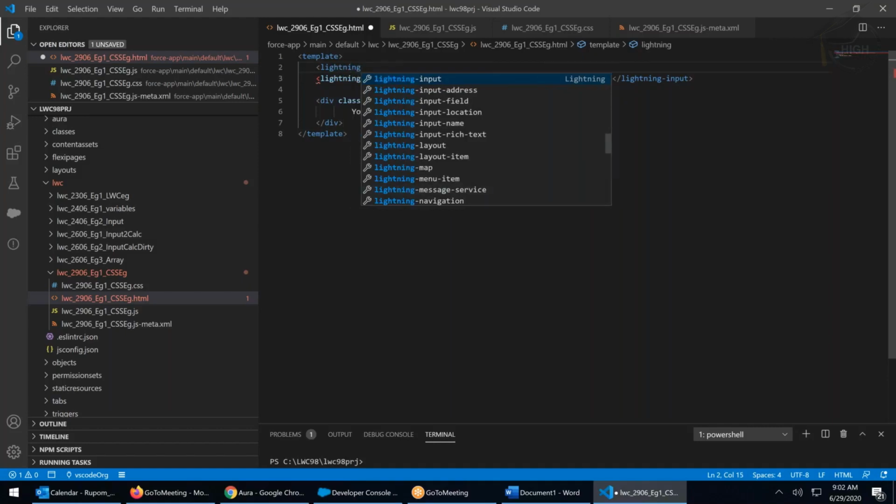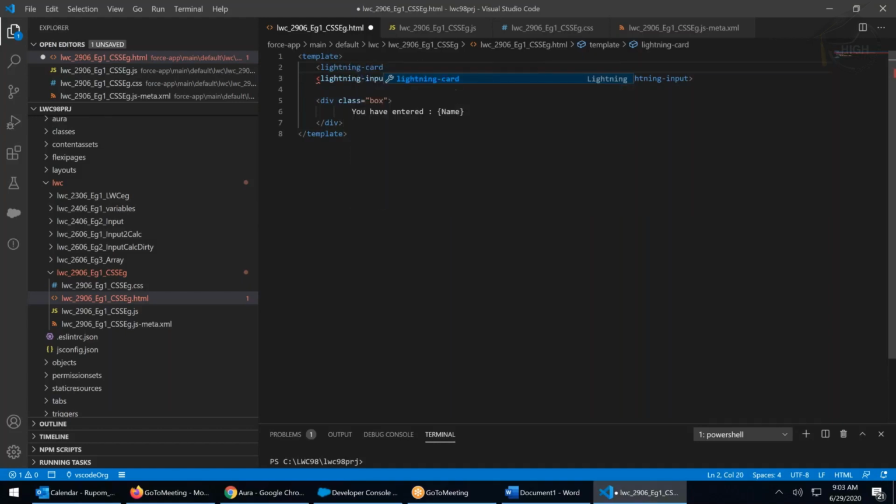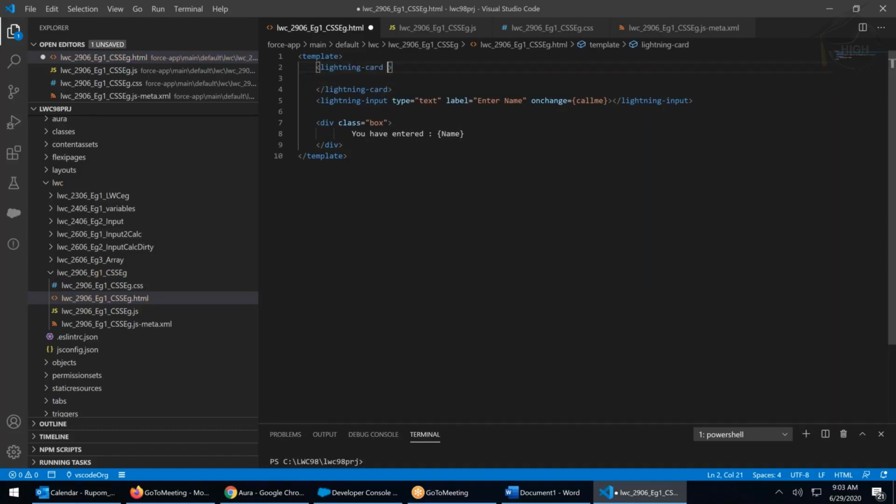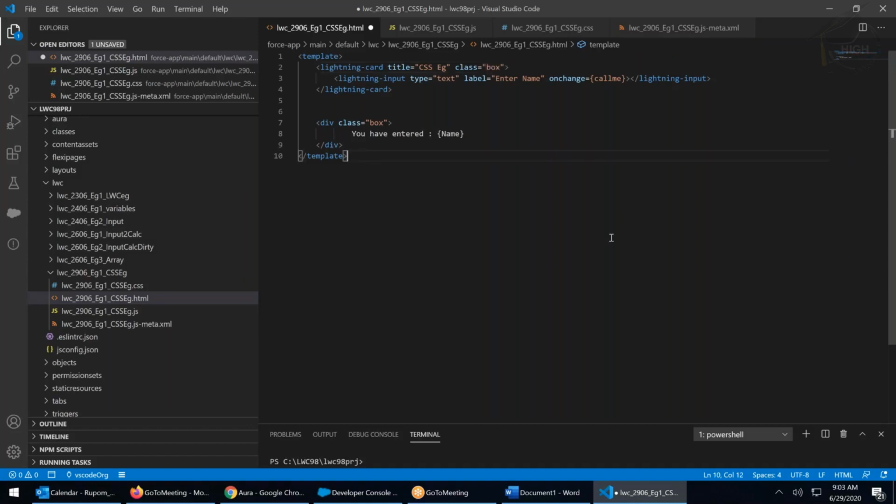Lightning card, title equals to CSS example. I take this inside with Control X. Can I say class? Yes, class equals to box. Control S.